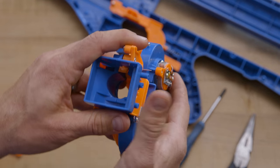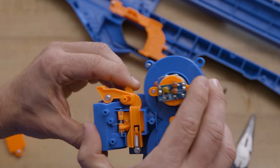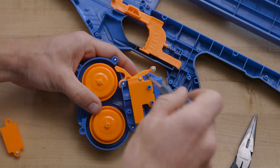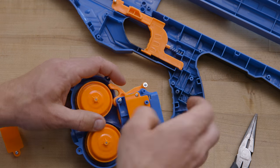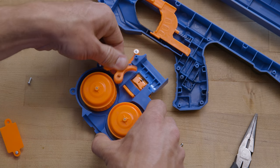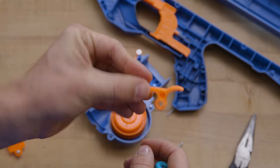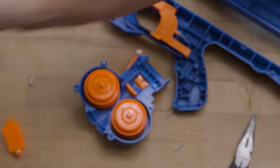Now, if you are going to do full auto, what we need to do here is first we need to remove this pusher, which is actually on the other side, so I'm going to take this half off. And now we have the pusher mechanism, which we can actually set aside or discard unless you're keeping semi-auto. So for full auto, remove this piece.